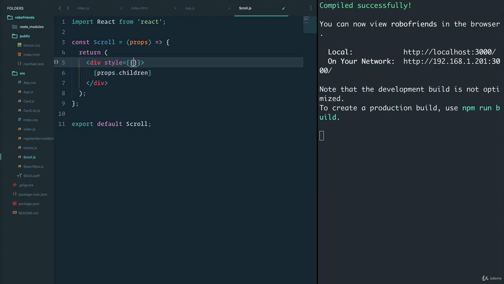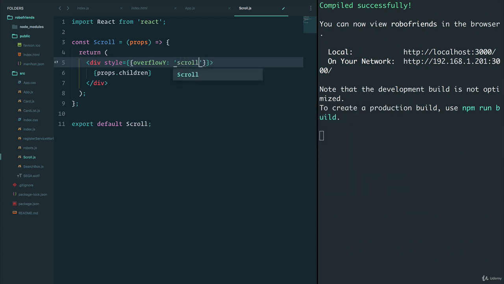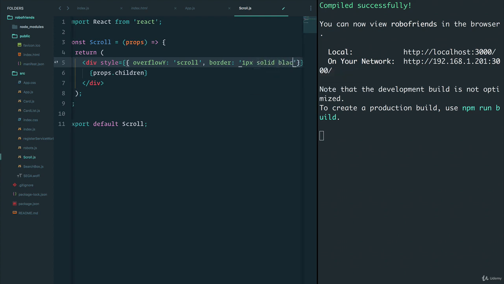And this object can have CSS styles, such as a property overflowY, which is a CSS property. And this we can say scroll, again a CSS way to make the element scrollable. We'll say border is 1px solid black.